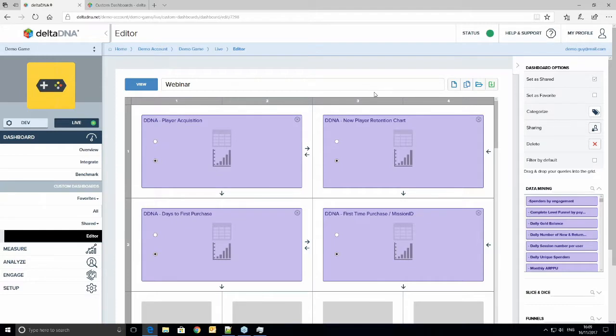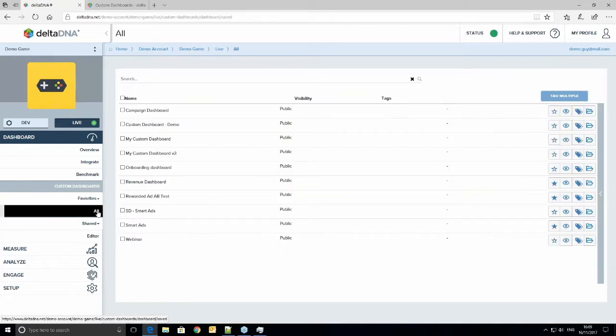The other thing that's new, where this starts getting really quite fun, is if I go into the all dashboards page, because you notice I've got some dashboards in here in favorites, but there are of course more dashboards. So if I go into the all dashboards page, it's going to show me a list of all the custom dashboards. One of the challenges we had with dashboards before was if you start creating a lot of them, it would make your menus very, very long.